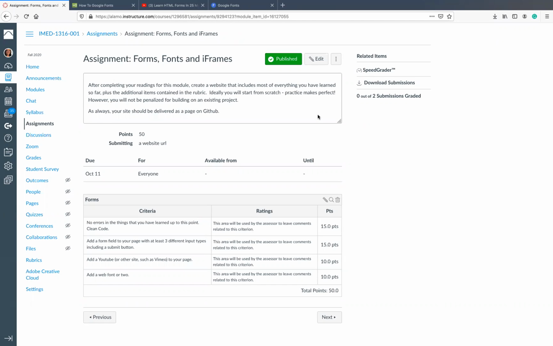Okay, so this week's assignment is actually a fairly simple one. I'm just throwing in some things that are hanging over that you are going to need to do. So I'm just going to put this stuff on a blank page. The first thing that I want you to do is create a form, and that's probably going to be the most complicated of the things that we do.